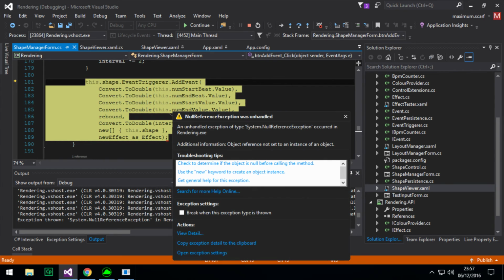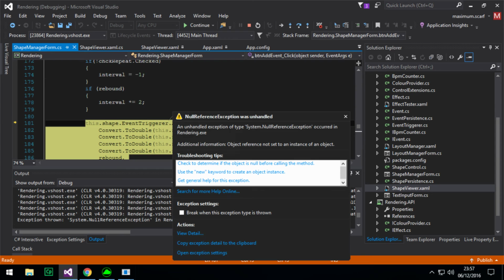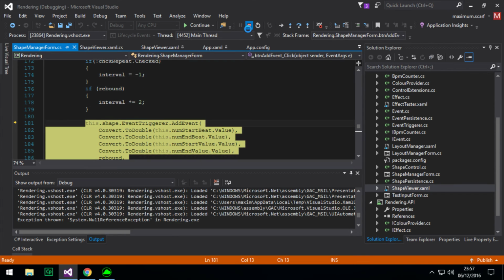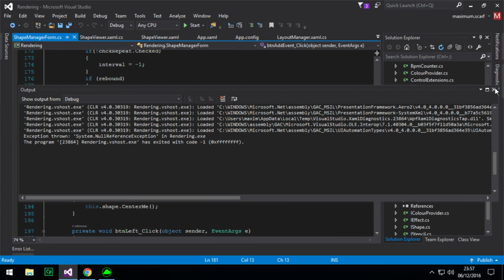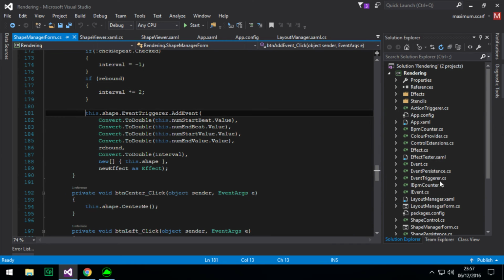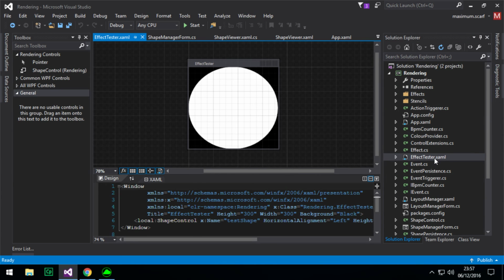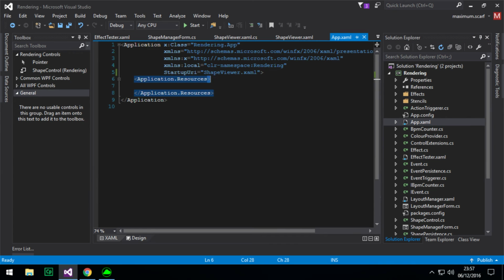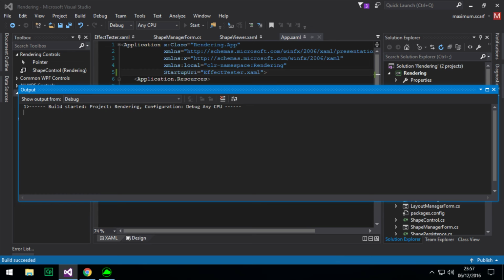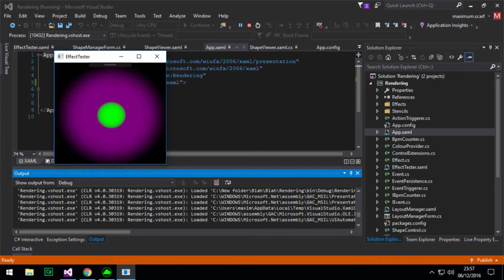And it crashed. That makes sense, I haven't used it in ages. Doesn't surprise me it crashed. What's the other one I've got? Effect Tester. Let's see what that one's doing these days. Oh yeah.